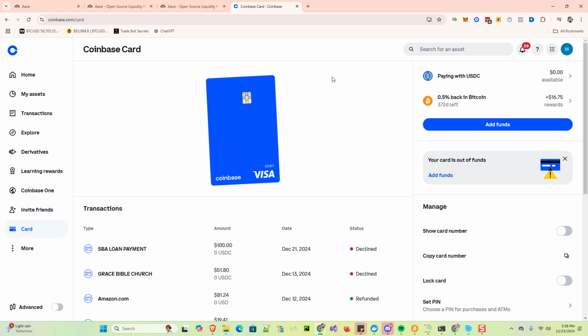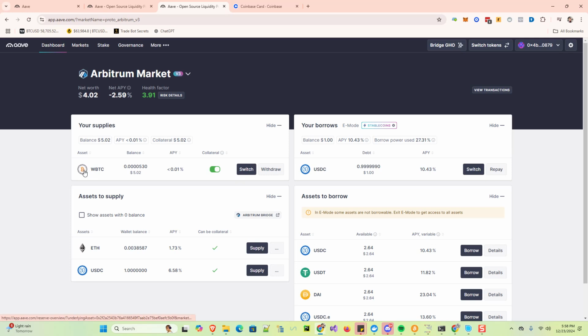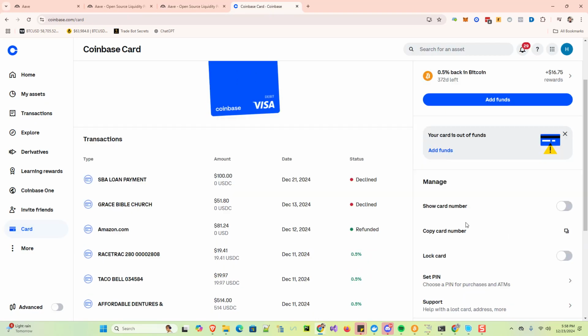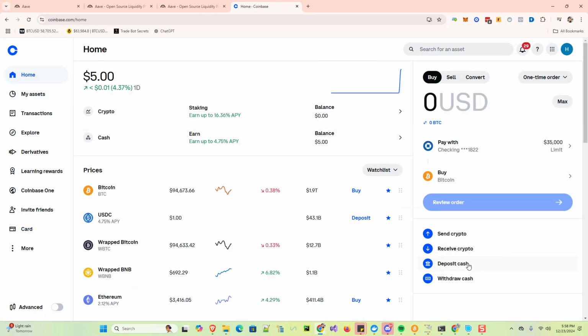Okay. Now, what I do is I actually charge a lot of my stuff on Amazon Prime. I get 5% off that since we use Prime a lot anyway. I also have a grocery card that gives you 5%. And so I'll usually just buy the Bitcoin, borrow it out, and then send it back to my Coinbase, and then withdraw the funds to pay off my credit cards.